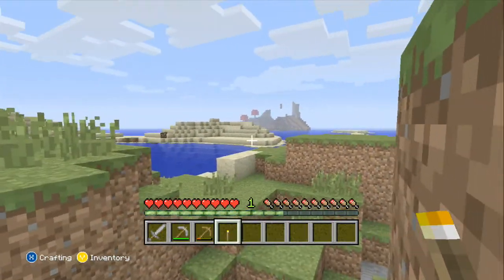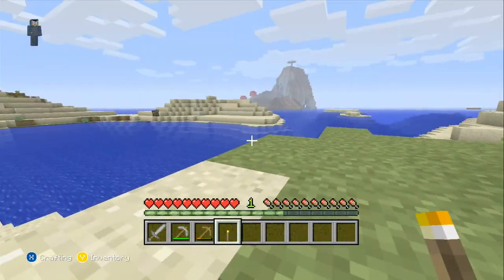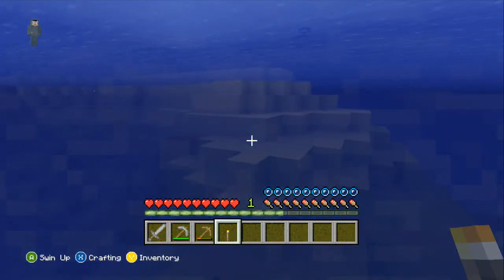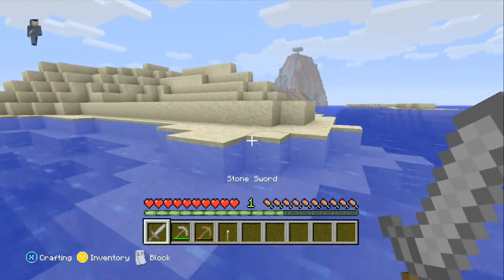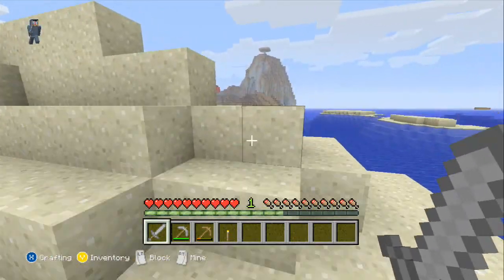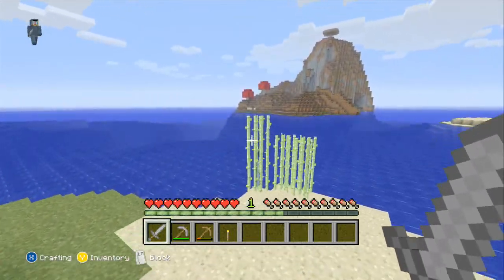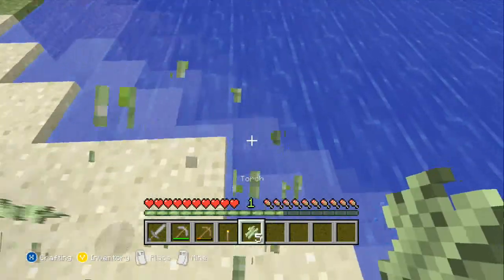Alright. It brings you out. What the hell is that? It's like a pink tree. I've never seen anything like that before. Oh, I've got to look at that. I'm sorry, but this video is just going to be me looking at this island, but I need to see what this is. I think this definitely come with the Ender Dragon update. Yeah, we'll take this. Sure, why not?